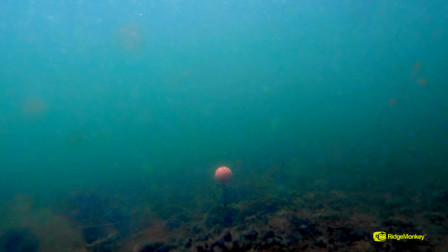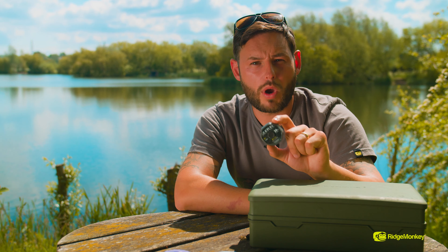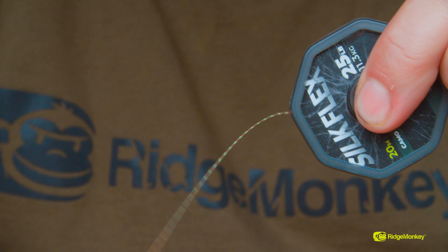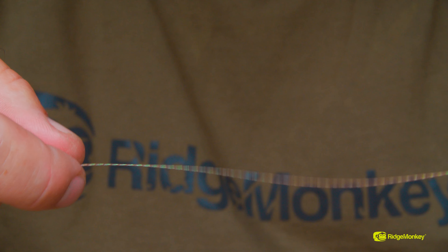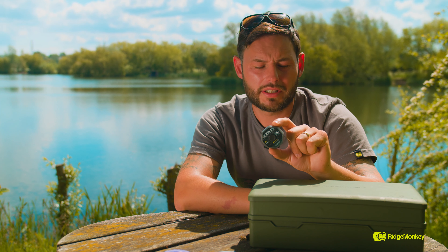You can also use the Silk Flex if you're in them hard, really pressured waters where there's not many carp in there that have seen everything. You can use a heavy lead, nice soft braided hook link down in the margin, maybe on a little tiger nut rig if you're allowed particles. Lower it down in the edge, sit and watch - they will not see this. A really unobtrusive hook link and it is one that can really single out the wariest of carp.